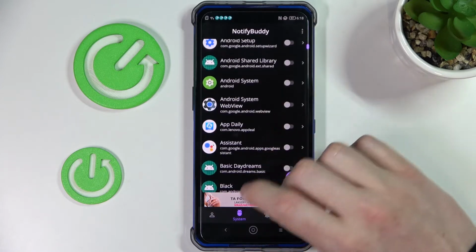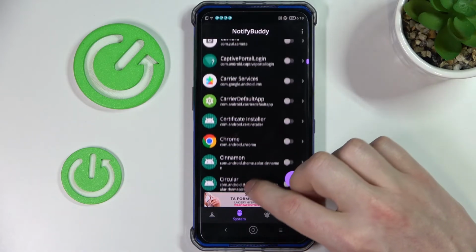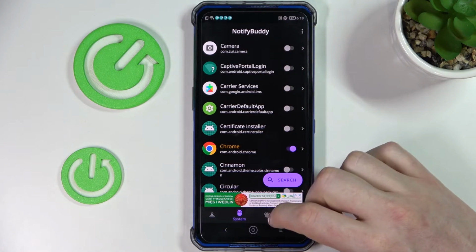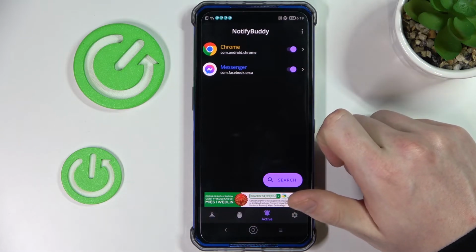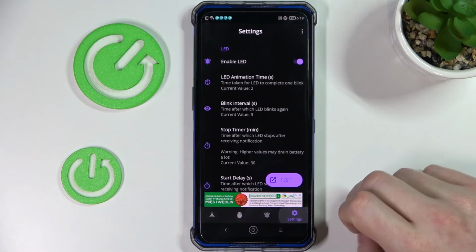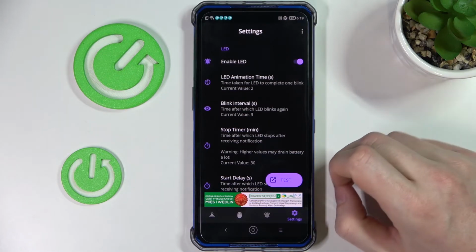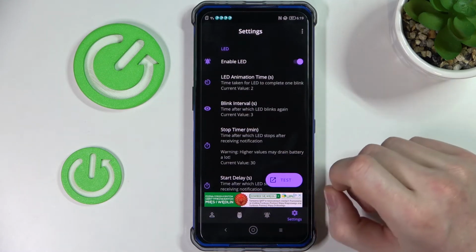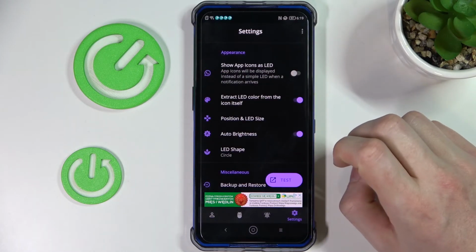In the system you can find the apps as well, but they are more strict to the system, like Google Chrome or any of these, like camera. I'm gonna pick Google Chrome for this. The next tab is active, and from here you can see all active tabs that you will receive the notifications from. And the last tab is settings, where you can customize your LED, like its size, shape or position on the screen, or even the time between blinks and how long it stays on your screen. But some of the settings are locked behind the premium version.